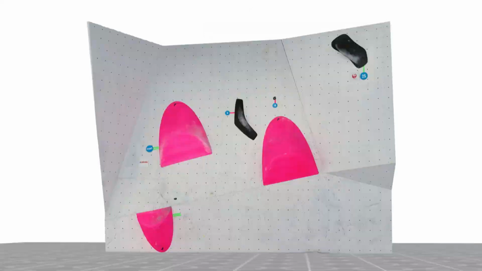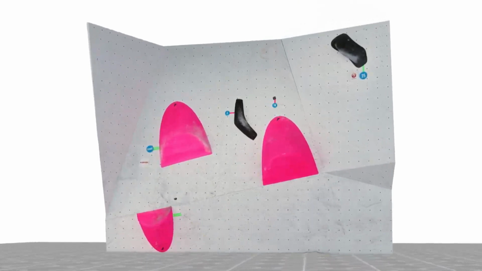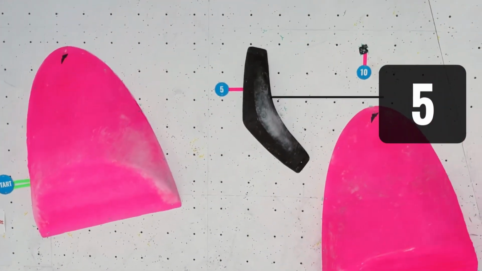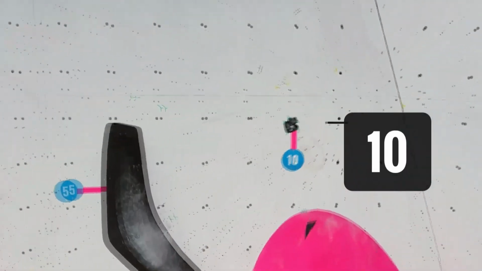Let's look at a 3D rendition of this, Zoe. So it starts down low with a bit of a run and jump, or a pop, depending, up into that start hold. The start indicated by the green lines. 2 limbs for the bottom with the 2 green, 2 for the top. Comes into the first zone, worth 5 points. The second zone is next to it, which is worth 10 points.